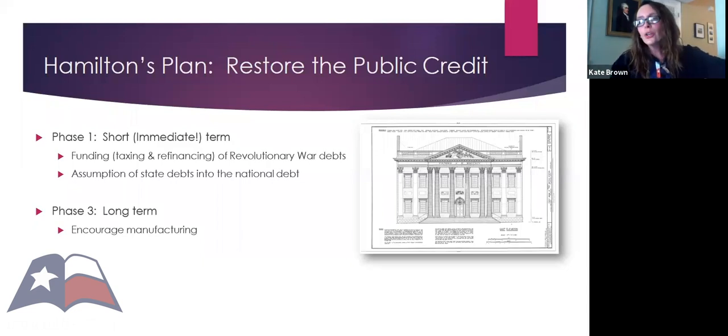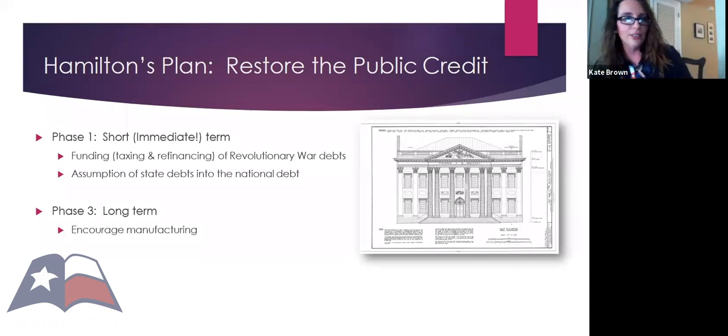But a failure for Hamilton during his term in office does not mean a long-term failure. Hamilton is basically too early in suggesting this. And the ideas of tax policy and subsidies are put in place in the first decades of the 19th century, mostly by the states, but they're still using ideas that Hamilton also proposed. So it's sort of a mixed bag story there of success. Unsuccessful for him, but yes, successful in the long run. And as you all know, by the time we hit the 19th century, we do industrialize. So it does actually happen.